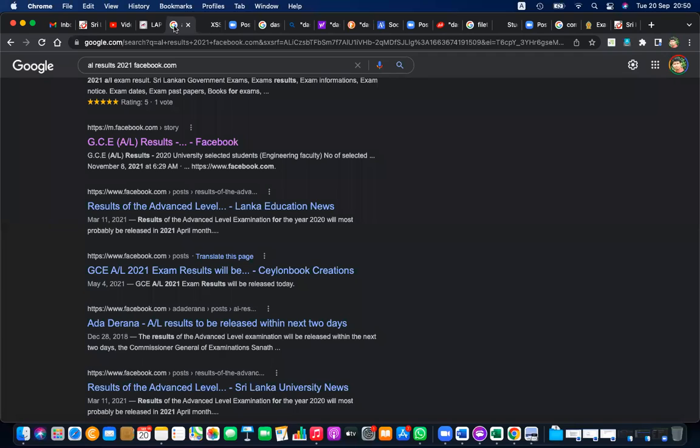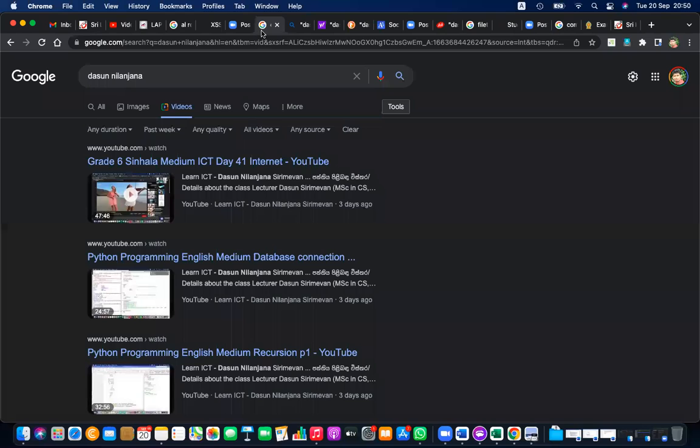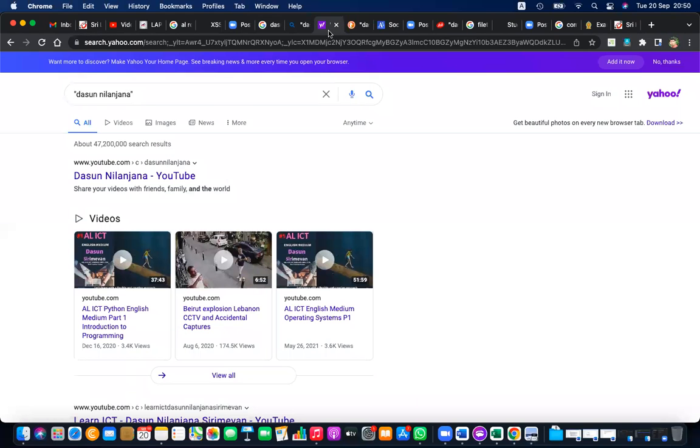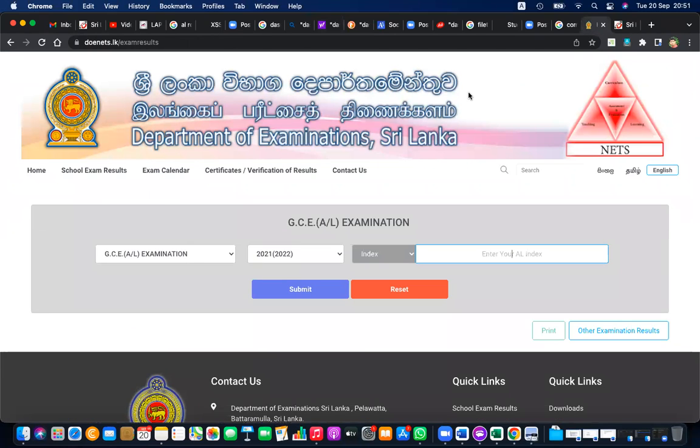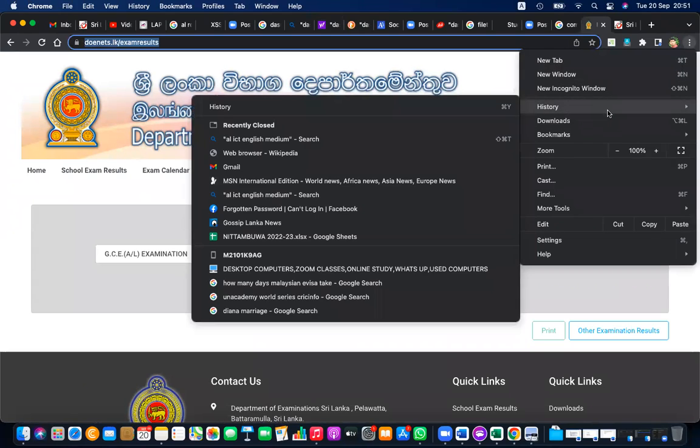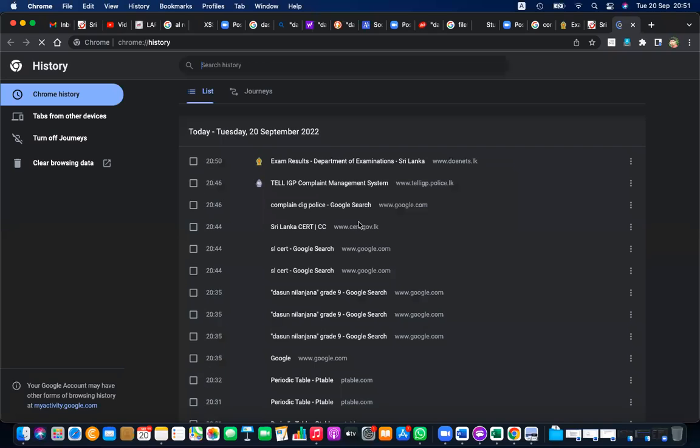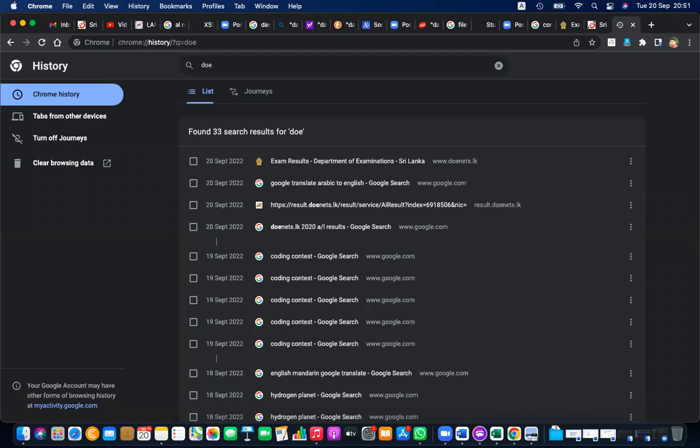Do you have any valid number? If so, can you share? Then I can help you. Actually, I can show you something interesting. If you have any index number, share it with me. If not, doesn't matter. Let me discover some index number by going to the history. Okay, this is a valid index number, right?